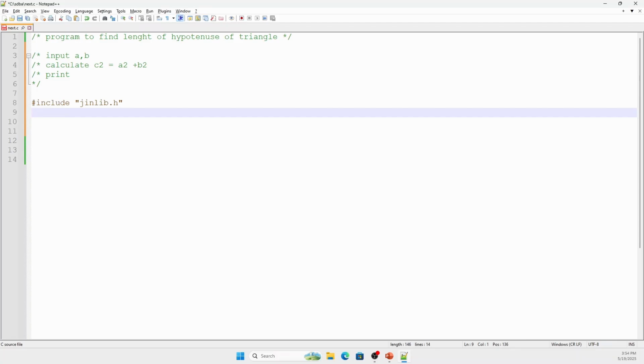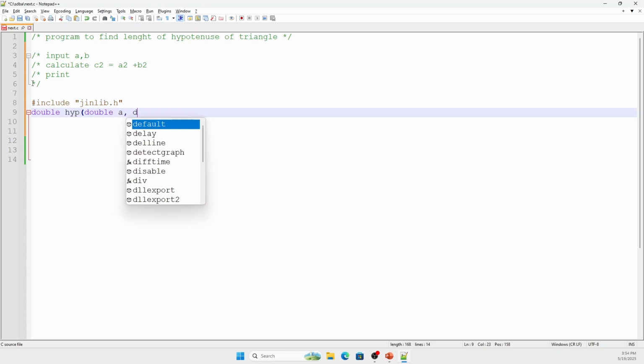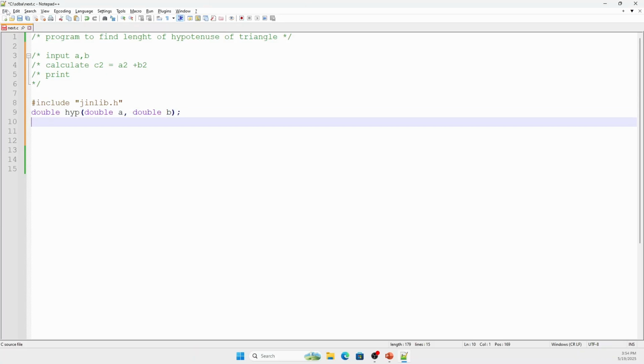I'm going to write my own function for the hypotenuse, so that's going to be double hypotenuse, double A, double B. Okay, so we have the function prototype for the hypotenuse, and I need a function prototype for the print. Include stdio.h.